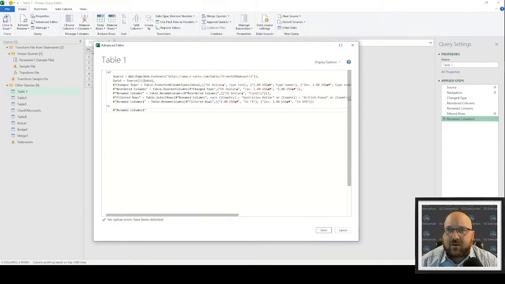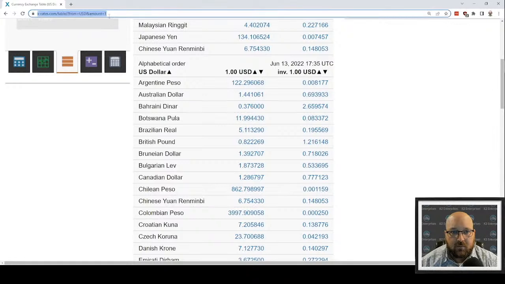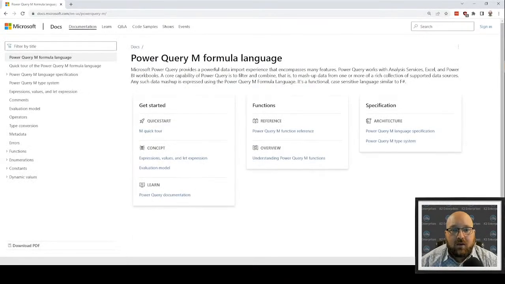It's helpful for modifying and providing a little bit more specificity, or there are, unfortunately, certain things that you have to be able to do inside of the M programming language. So let me see if I can find a resource here. Okay. And here is a reference that we could use, that you can go through and learn some of the specifics of how M works.